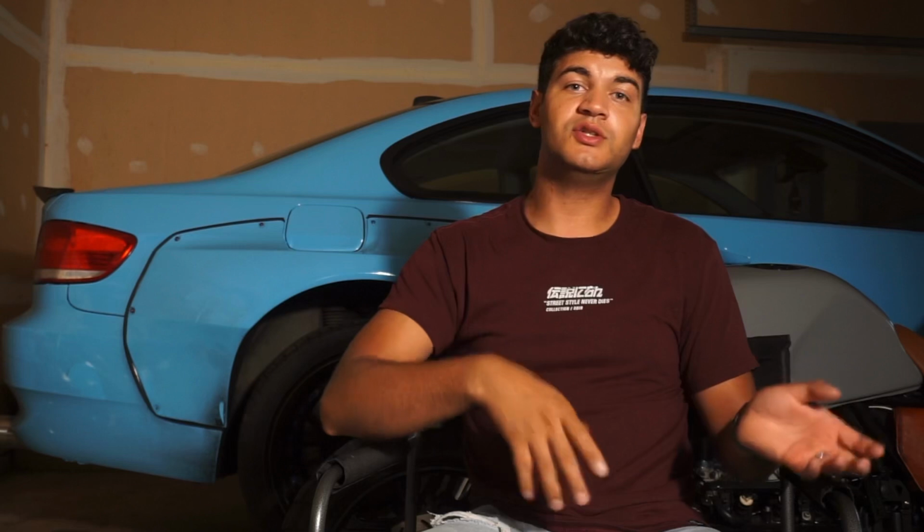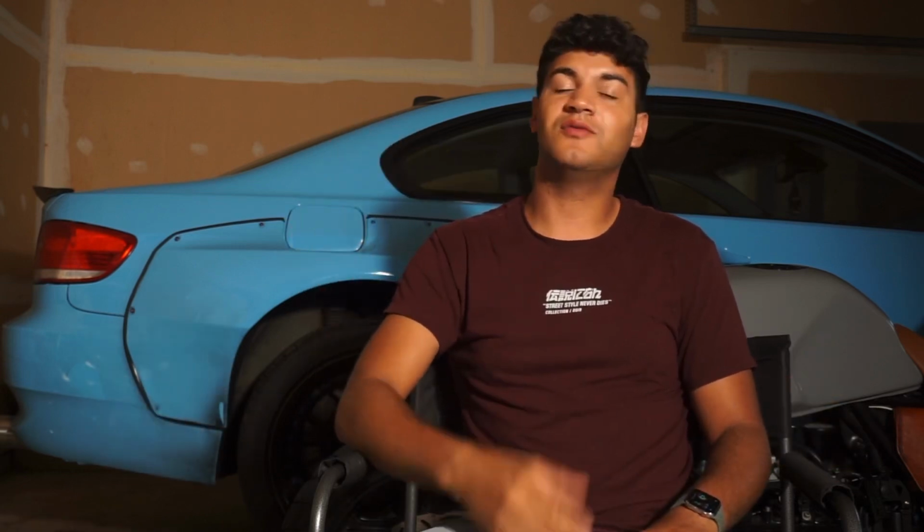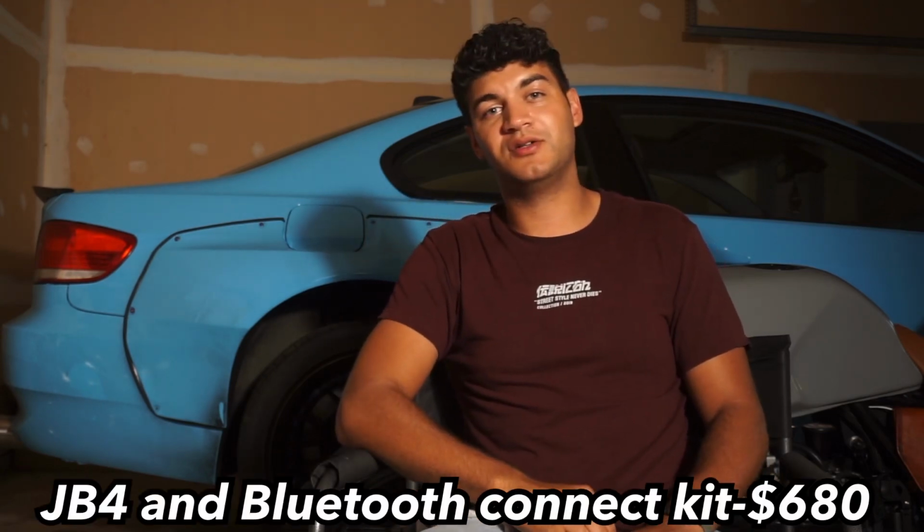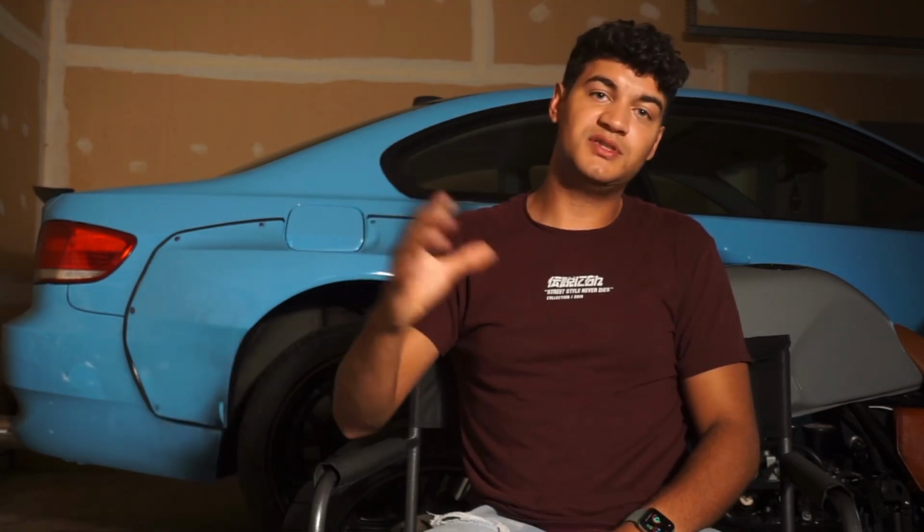Now with the tune and the Bluetooth Connect kit, which is what I recommend because it makes everything easier, it's going to be around $680. Now moving on from the tuning section, we get more into that as we go along.